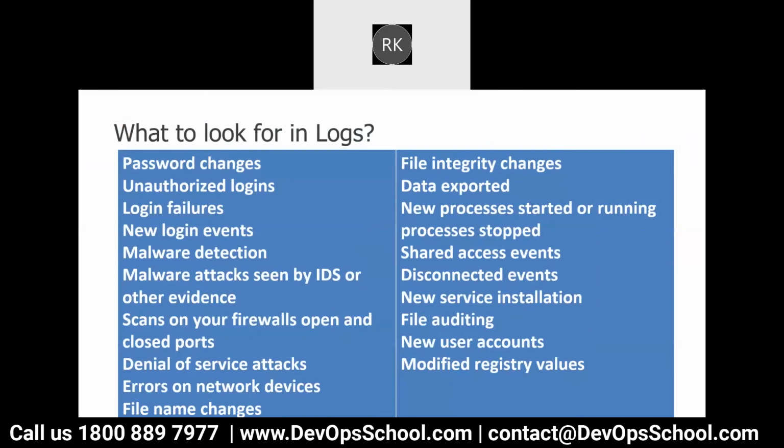Let me tell you guys, no one can teach you what to look for in the logs. Only you know that. Your mind will keep popping up with ideas and strategies, because in the logs you have everything. I said everything. So what to look for in the logs? You may look for the password change event for learning purposes, unauthorized logins, login failures, new login events, malware detections, malware attacks seen via IDS, scanning your firewall, open and closed ports, DDoS attacks.